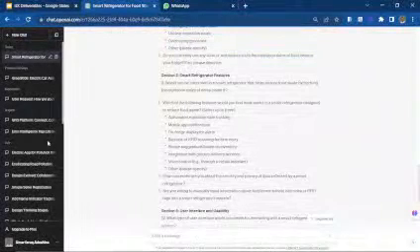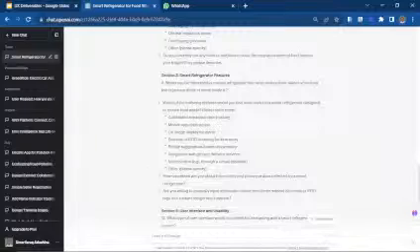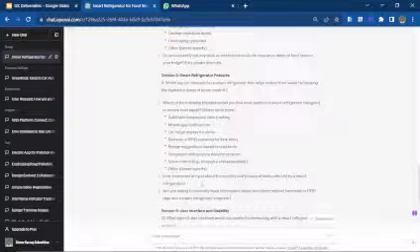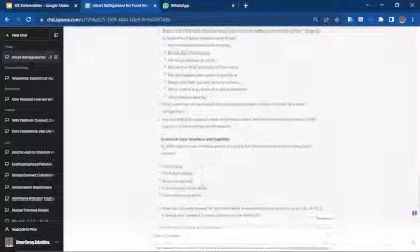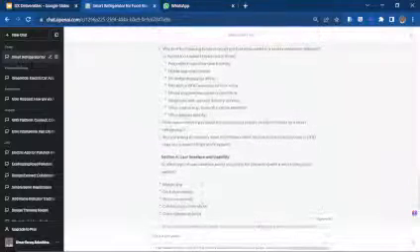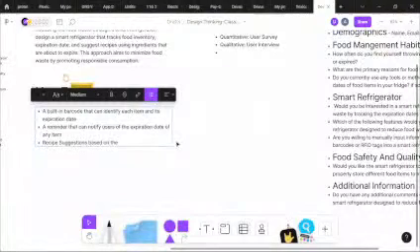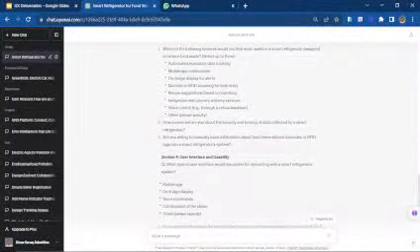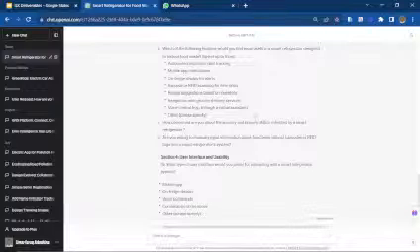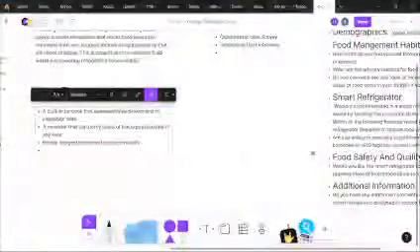Okay, recipe suggestion based on inventory. If you are seeing what I'm doing, please. Then integration with grocery delivery services. We are not going to be working on that.